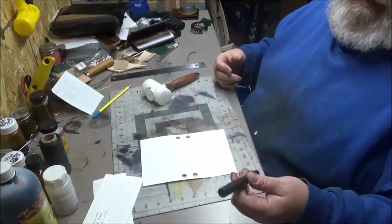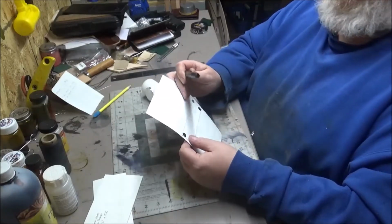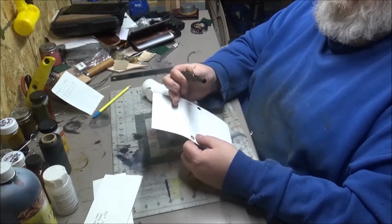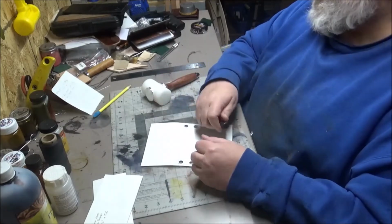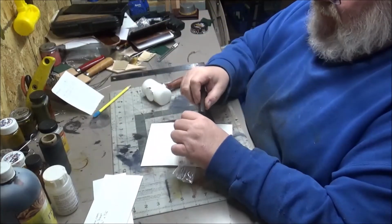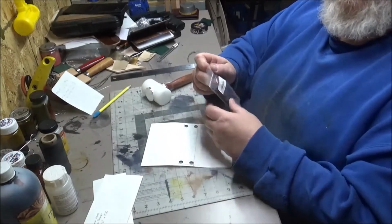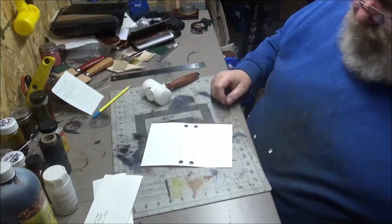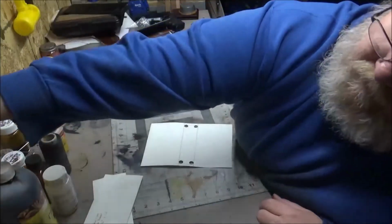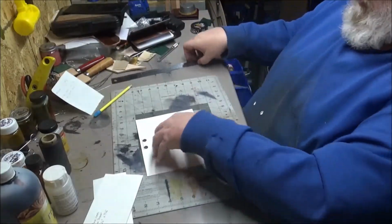This is actually probably the best way to cut corners. I use this for zippers. The 3 to 4 ounce 3/8 is a good size for the zippers. On heavier leather, I got to move up to a 1/2 inch. And these things are a bear to sharpen, but I never have had to sharpen it yet. But I do keep it in this little baggie, help a little bit. So the drive punch isn't necessary. You can freehand the corners.